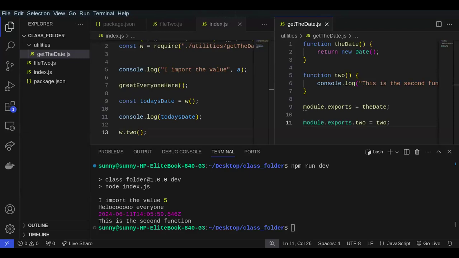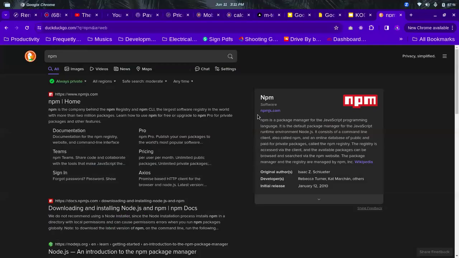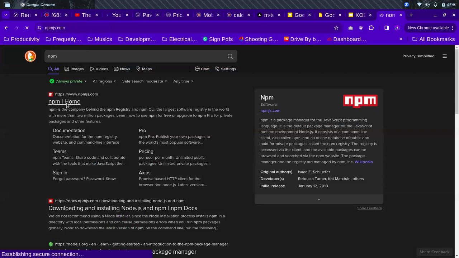So let me reshare my screen for you guys to see. Okay, let me share. Okay, so it's npmjs.com, not npm.com. Sorry about that. Okay, so we're talking about npm, right?